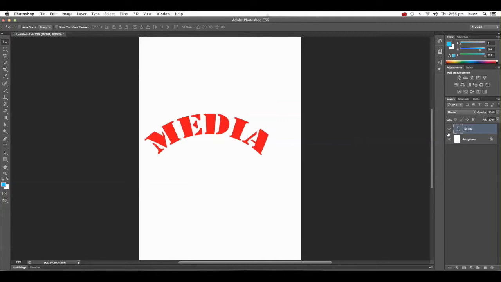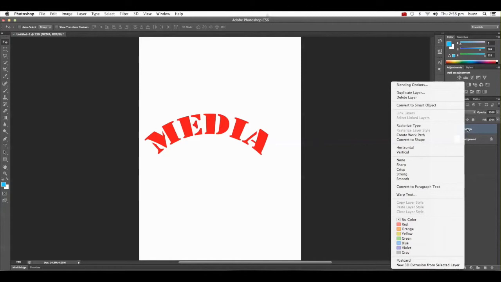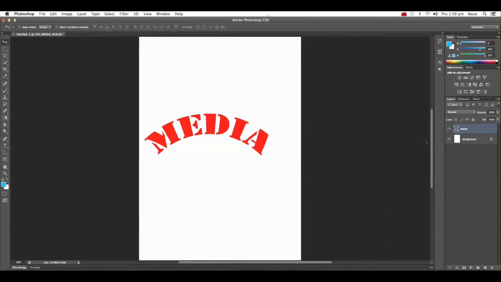You'll notice that when I create text in a layer, the layer is automatically labeled with whatever the text says. I'm going to right click on that and I'm going to convert to shape. Okay, you can see now that the text has this outline to it. You can see that kind of dull outline. So basically, Photoshop now doesn't recognize that text as font. It recognizes it as shapes, as the name would imply.